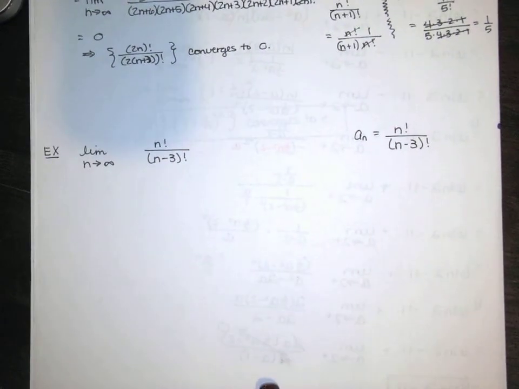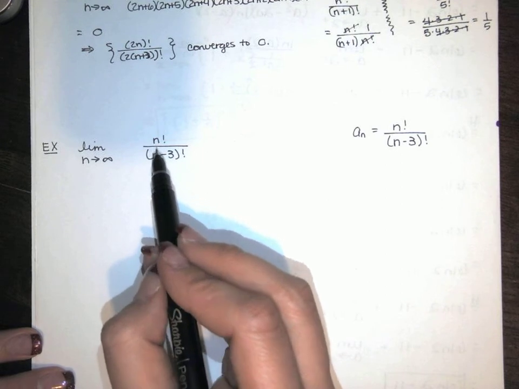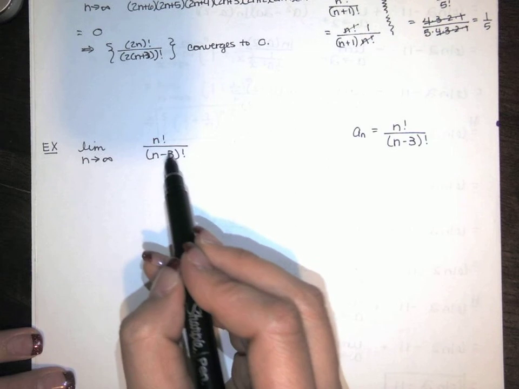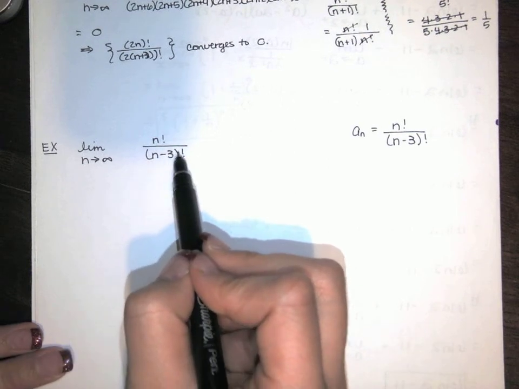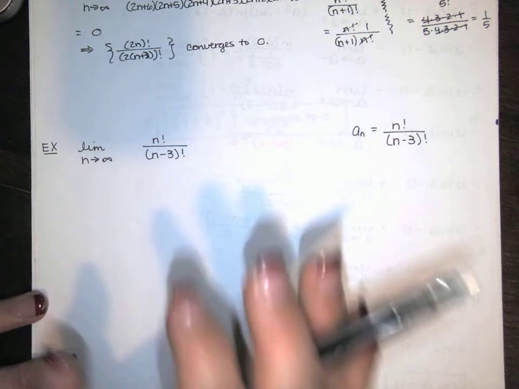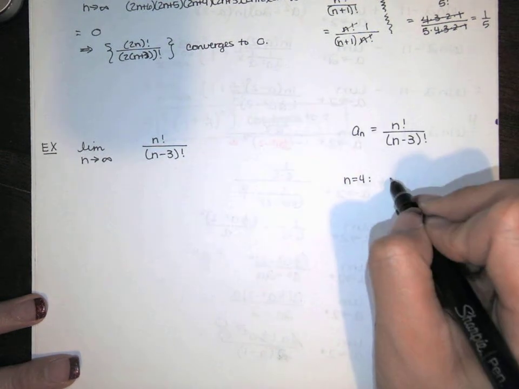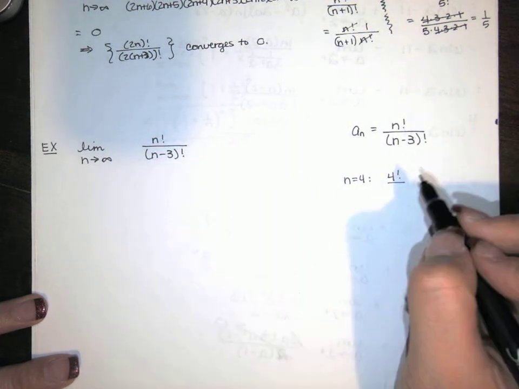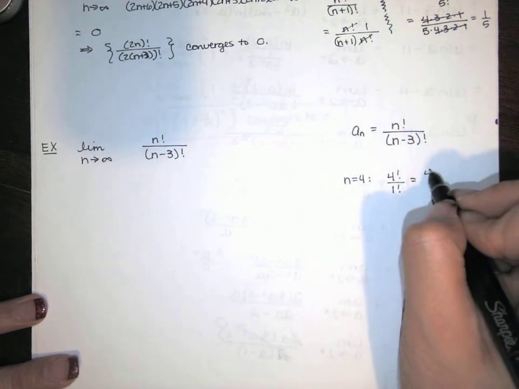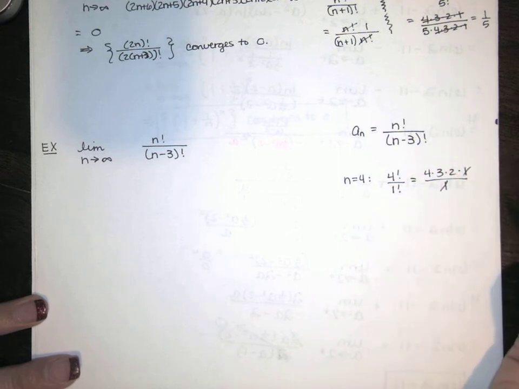Now this next one looks very similar, but be careful, it's not exactly the same. I've got an n and an n minus 3 factorial. The n minus 3 is smaller. So rather than expanding this one and trying to get an n factorial out of it, I have to expand this one. And if you don't believe me, you should always just try plugging in values for n. So let's substitute n equals 4 into this. So 4 factorial over 4 minus 3 is 1 factorial. So I have 4 times 3 times 2 times 1 over 1. Well, only a 1 canceled, which isn't much.